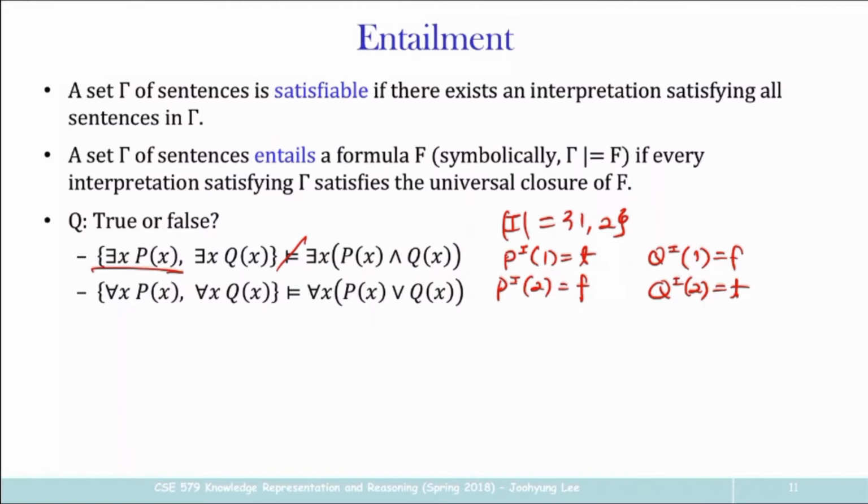For some reason, despite that, you think this must be true, although you didn't actually verify it according to the definition of entailment. According to the definition, for all interpretations, this checking must be true. But you didn't do that. That lies the problem that we encounter in first-order logic: undecidability.